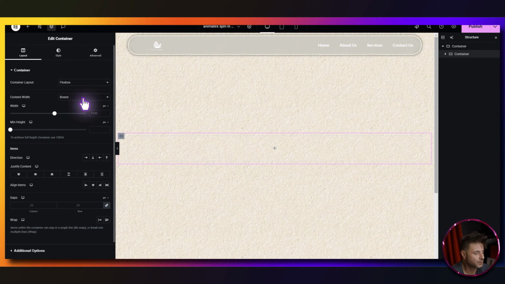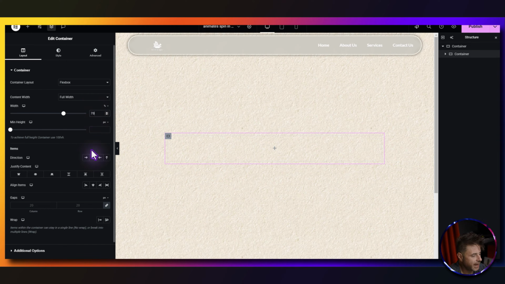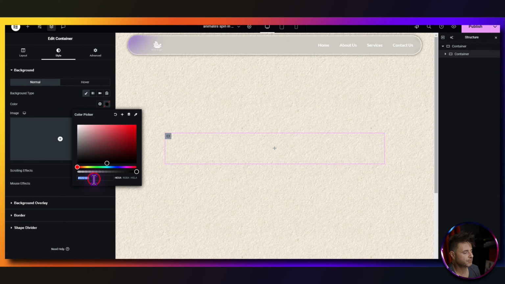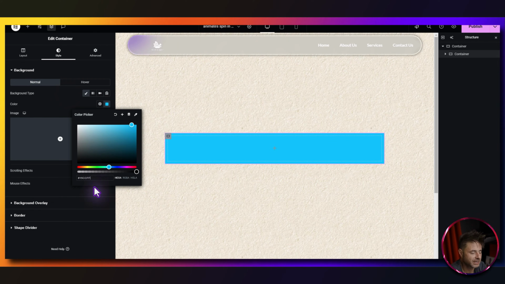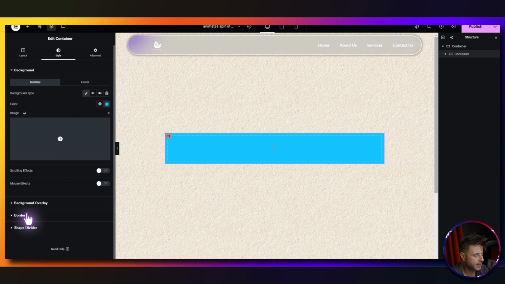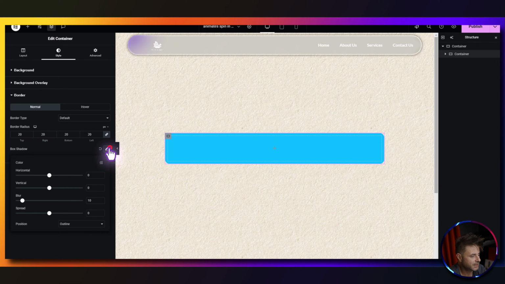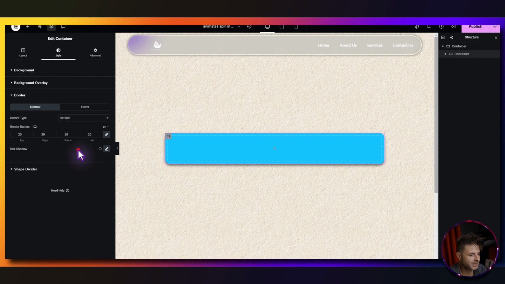And for the settings of this, what I'm going to do is make it full width, maybe make it a 70%. And just put everything inside it center as well. So we're looking like that. Then what I'm going to do is under style, I'm going to give this a color. So in the MrBeast one, we used a blue. So I'm going to go and maybe put in a light blue, just like they used in MrBeast over there. And then the borders here, what I'm going to do is just round it off a bit. So maybe a 20 pixel. That should be fine like that. And maybe a border shadow, just to give it a bit more depth.